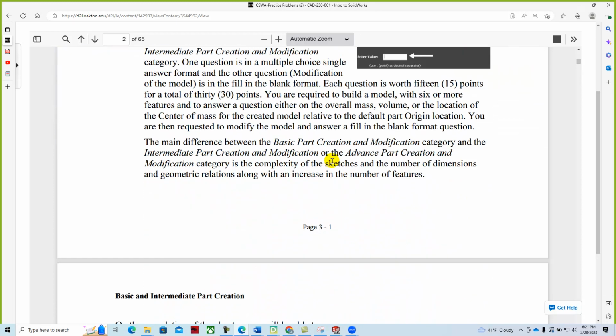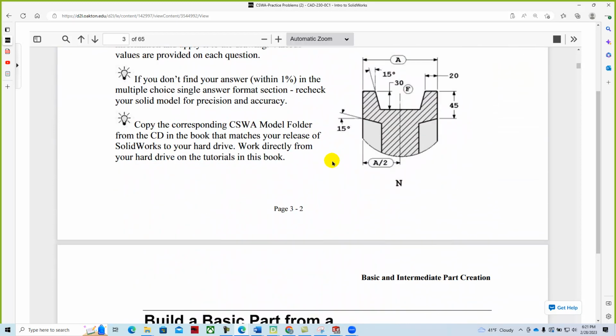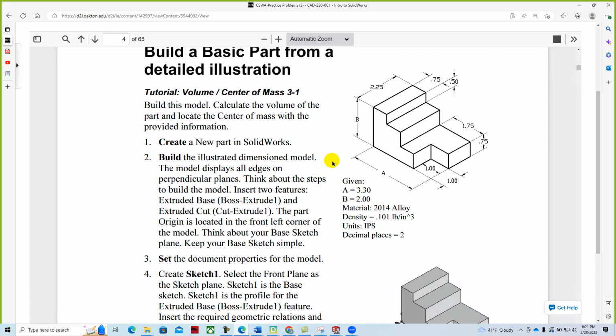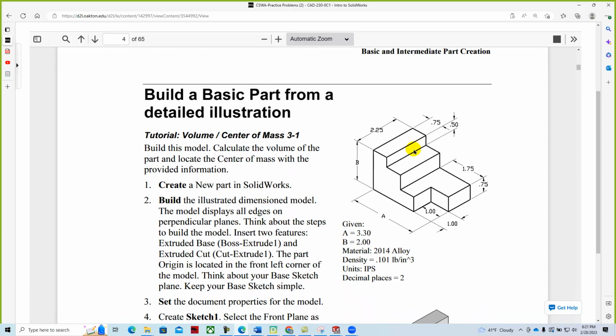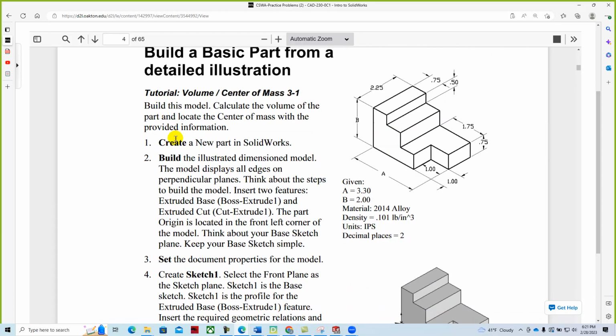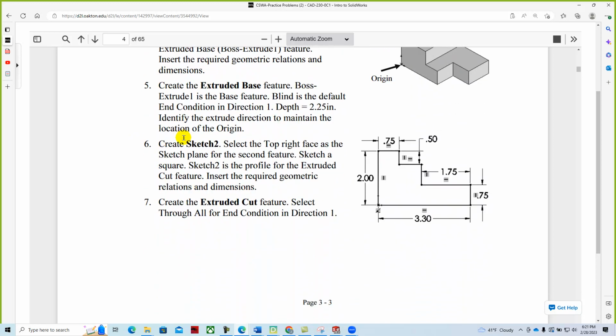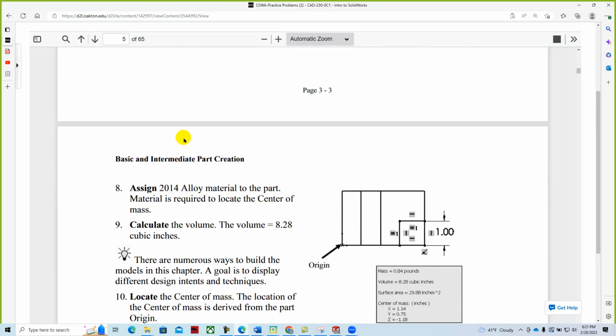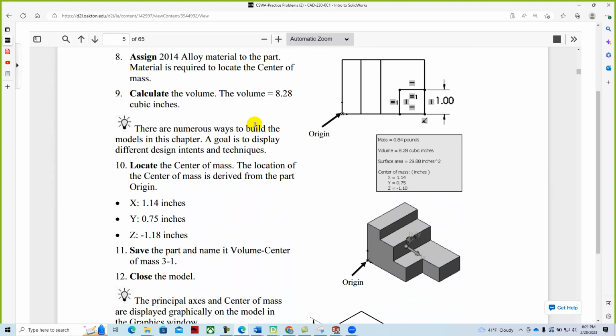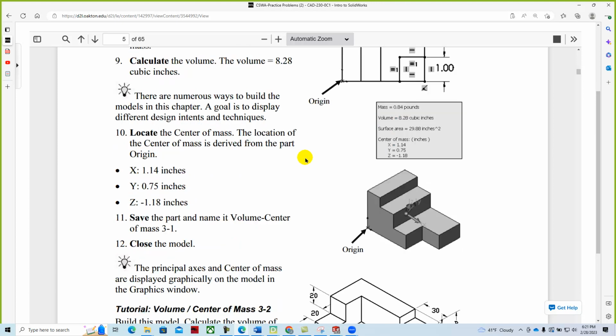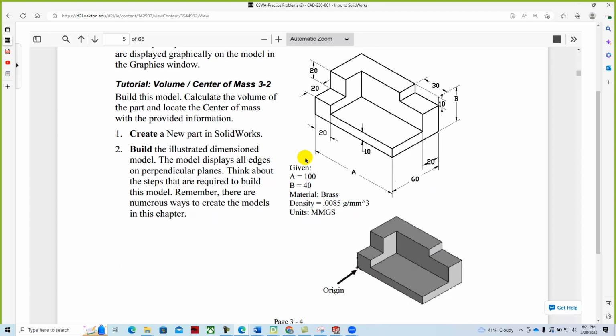And so as we take a look at these different part models that we can practice for, here's the first one, and they basically tell you how to build it. Creating all these different sketches, creating the extrude cuts, and then calculating out the volume and the mass based on that material that you've selected for it.